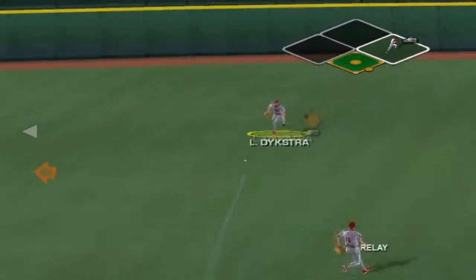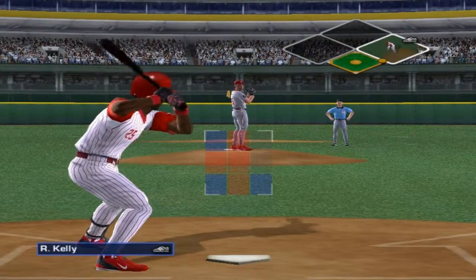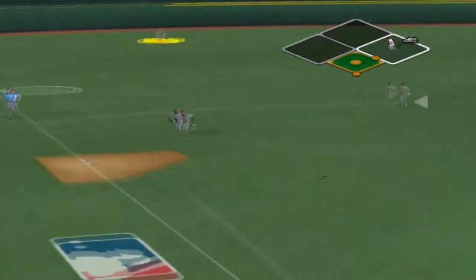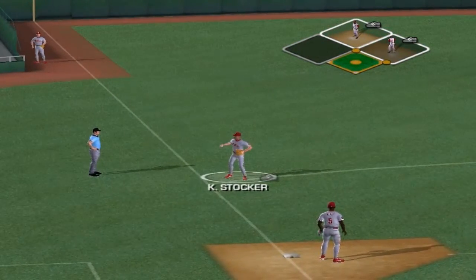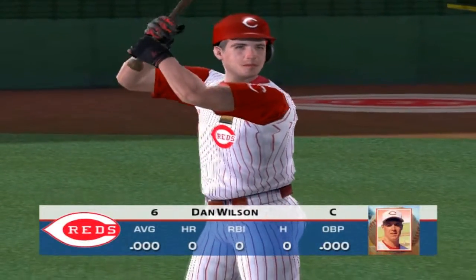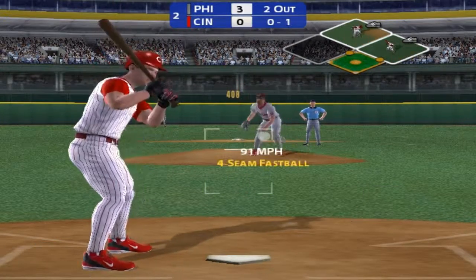Lined to center field. There's a base hit. And Brumfield's got the first Reds hit. That'll bring up center fielder number 25, Roberto Kelly. That's lined to left, another base hit. Inky gets it back in, and now the Reds have something going here with two outs. That brings up number six, catcher Dan Wilson. Pitch to Wilson. Called strike.